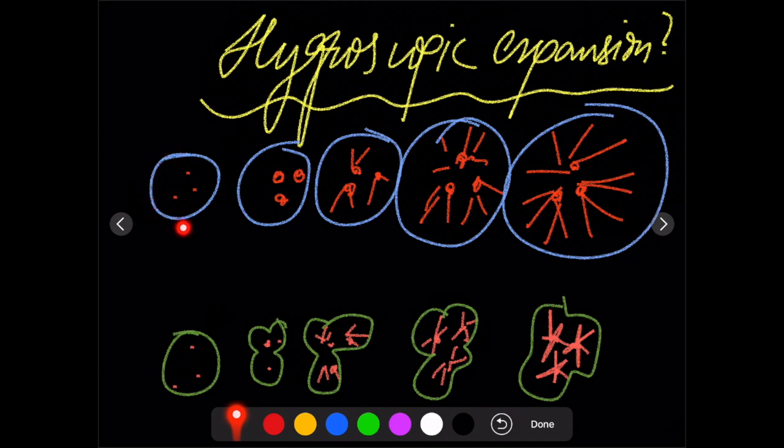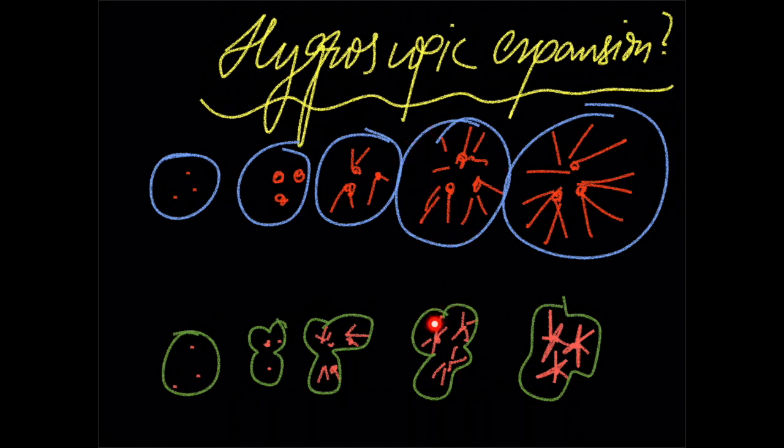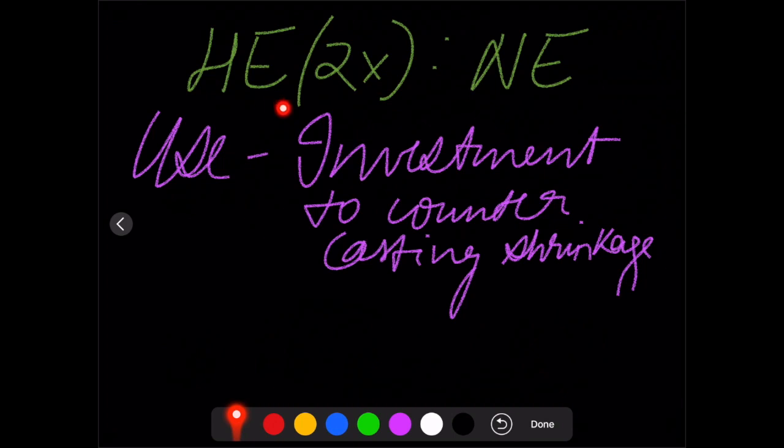But in hygroscopic expansion, the particles have a consistent amount of water because you have immersed it under running tap water or in a bucket. So what happens? The crystals initially form, they start growing, and they start branching, and they continue branching. And since the water source is not ending as it did in the normal expansion, the crystals will continue to grow inordinately. And even so, after a while, the branches will contact each other, and the setting expansion will stop. So the hygroscopic setting expansion is usually twice that of normal expansion.